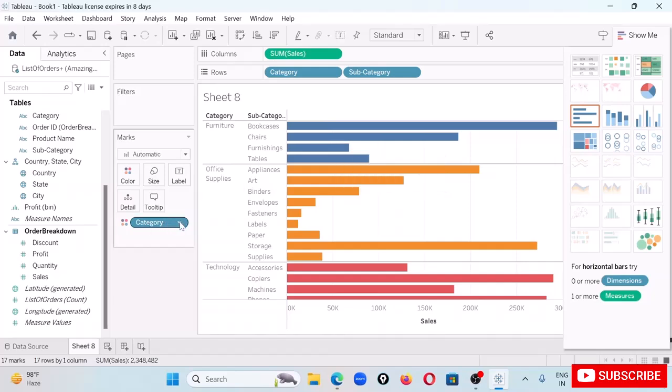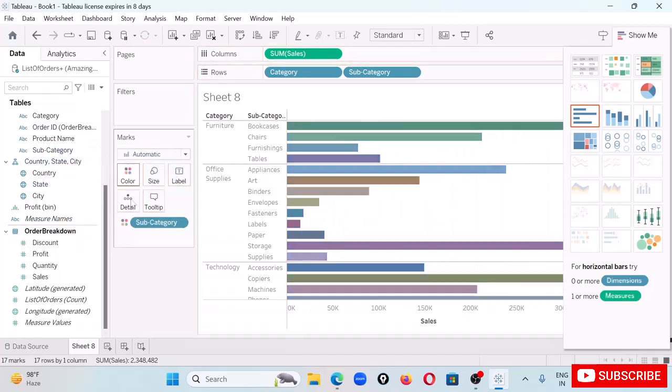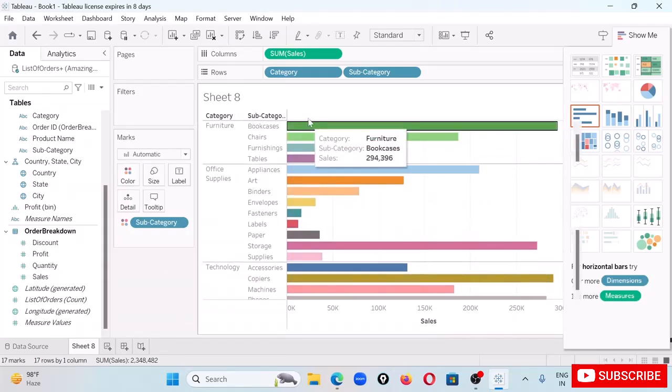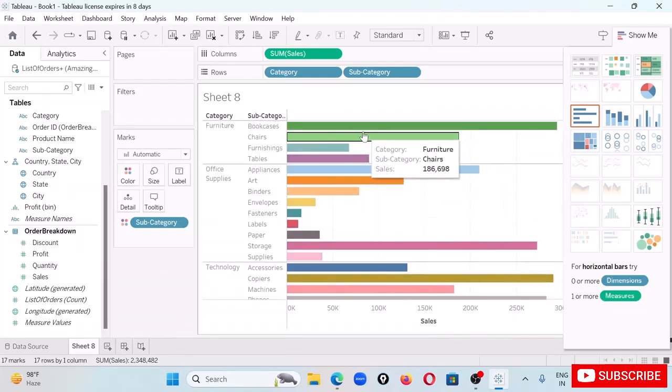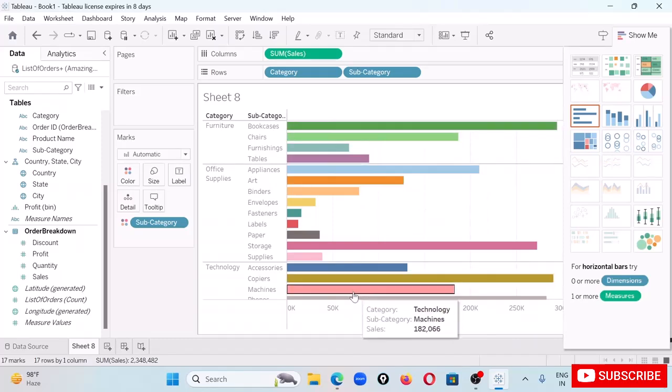I think it's better to differentiate within the subcategory, so I'll place this subcategory onto the colors so that I can clearly see the difference between different subcategories and their corresponding sales. So this is clearly horizontal bars, right?